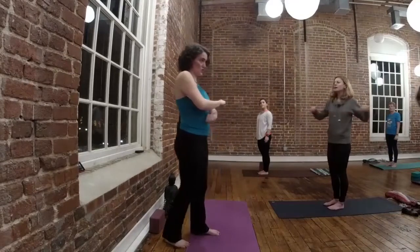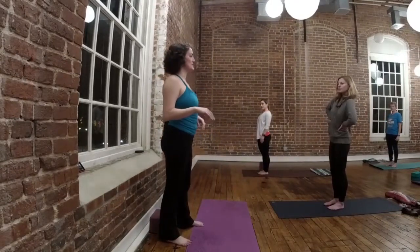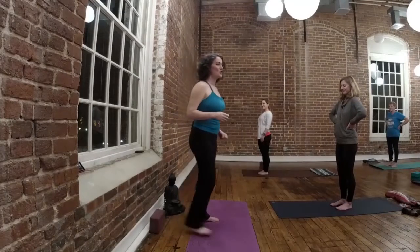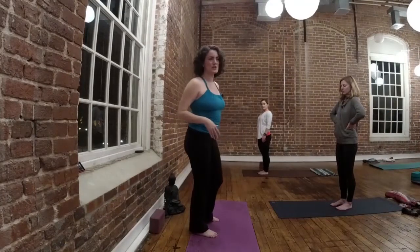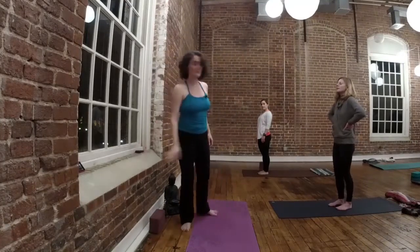We're going to be coming over to the wall. And if you want to replicate the sequence at home, or you're doing it at home, you can do this at a wall or at a closed and locked door. Just make sure the door is locked so that nobody starts to come in and whaps you in the head. You can also do most of the folds that we'll do down on the floor using a chair. In fact, you could do this whole sequence using a chair. And to demo that, I'll use this area because this is maybe about chair height.